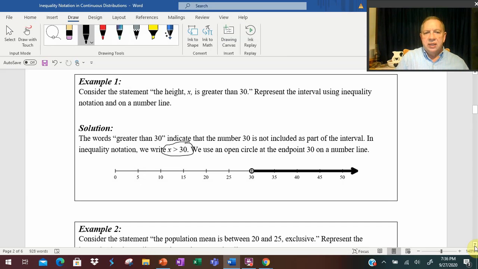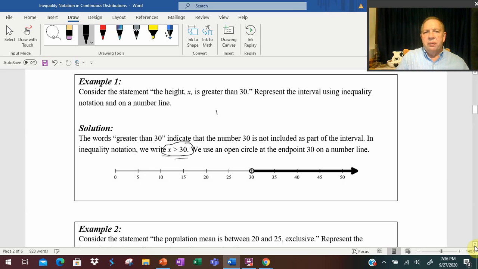So this is the inequality x greater than 30. It's not a strict inequality, so we're going to have the equal to. So we have an open circle at that, and all the numbers that are bigger than 30, 31, 32. So that's all of these numbers in here and any number in there. As long as it's not 30 and bigger than 30, we can include that as part of this interval. So the graphical representation and the inequality.